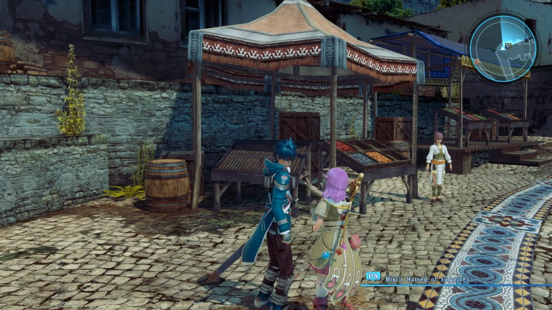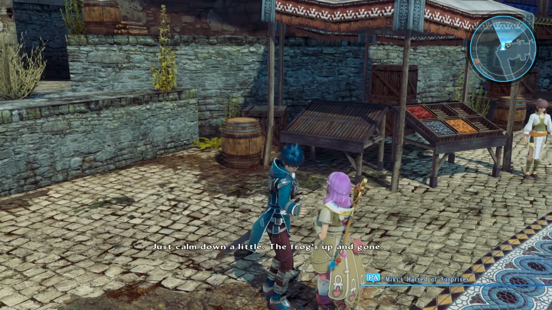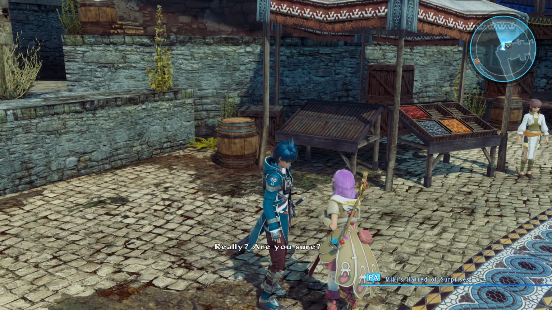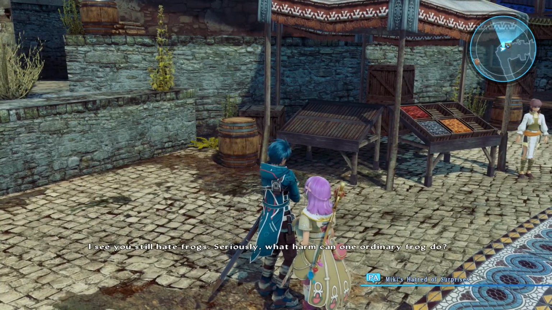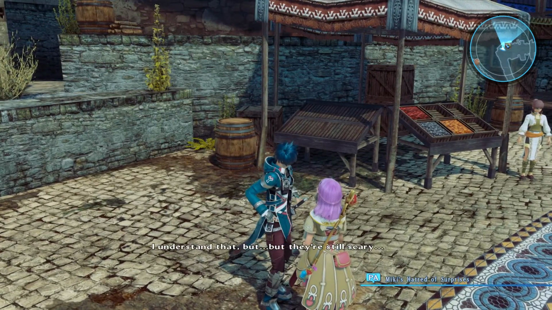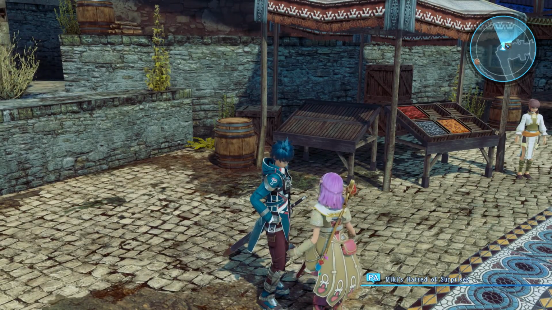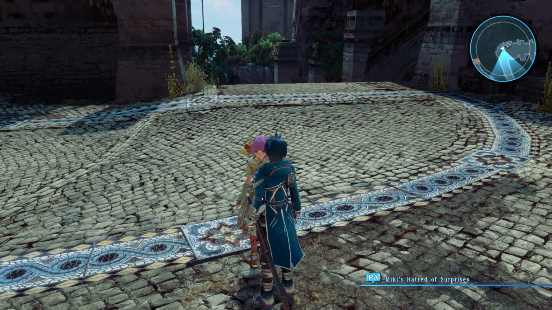What's wrong, Miki? It's a frog. Just calm down a little. The frog's up and gone. Really? Are you sure? I see you still hate frogs. Seriously, what harm could one ordinary frog do? I understand that, but they're still scary. All right. Poor Mickey.